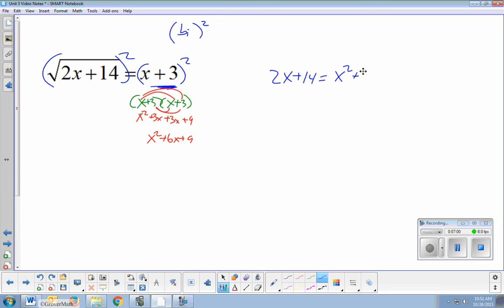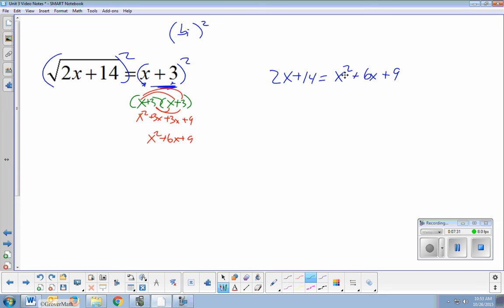And this concept of a binomial square tends to come up a lot throughout this course. So you really need to be aware of that when you see an expression being squared. Times it by itself. If you're good, you can kind of do this in your head. It works out to be the first term squared, the two terms times each other but doubled is how you get the 6x, and then the second piece squared. But that comes up a lot, so you need to be prepared for that. It's very common for students to think it's just x squared plus 9. It's not. It's x squared plus 6x plus 9. It's always going to be a trinomial.